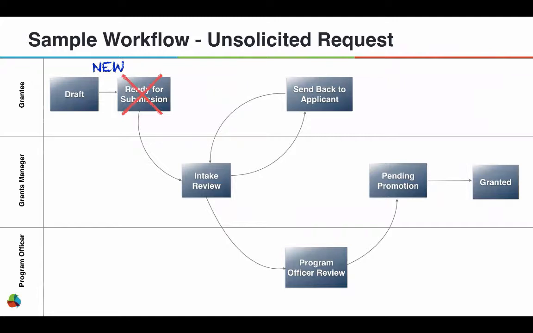Now, for pending promotion, do we need a state here? That's a trick question. Maybe. It depends on your business process. Perhaps the program officer has already generated the grant agreement letter and sent it to the grantee. Or maybe this is the point where the grants manager would do it. We often find that pending promotion state can be a helpful holding point for requests that need to have a grant agreement generated and sent.